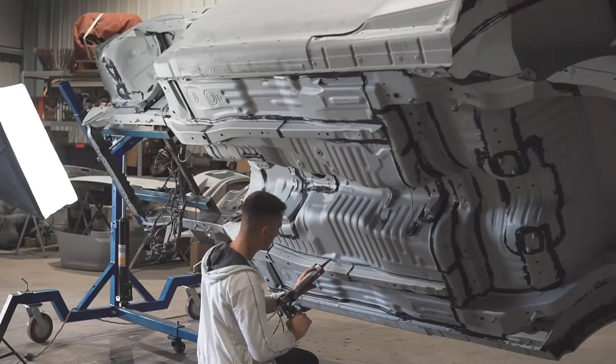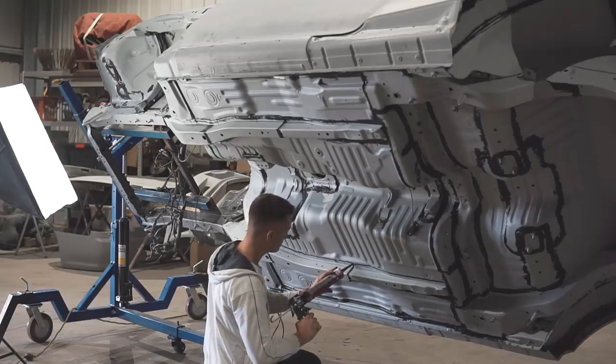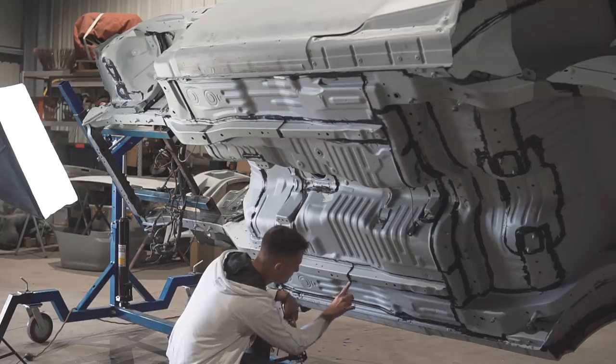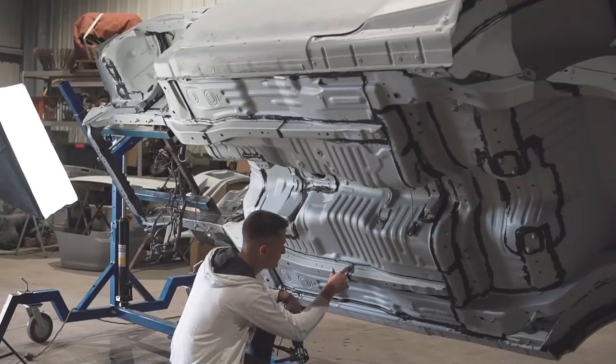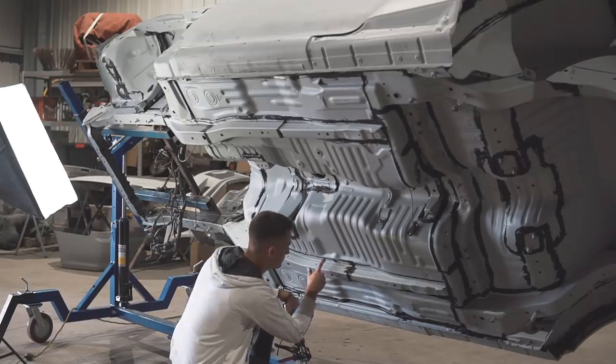To actually apply the seam sealer, pretty much squeeze it out of the gun and use a small little brush to kind of spread it in. Even though 90% of the car was done with that small little brush, turns out that using your finger is a lot quicker and the finish is also a little bit nicer. Not that it really matters because you'll never see it, but anyways.